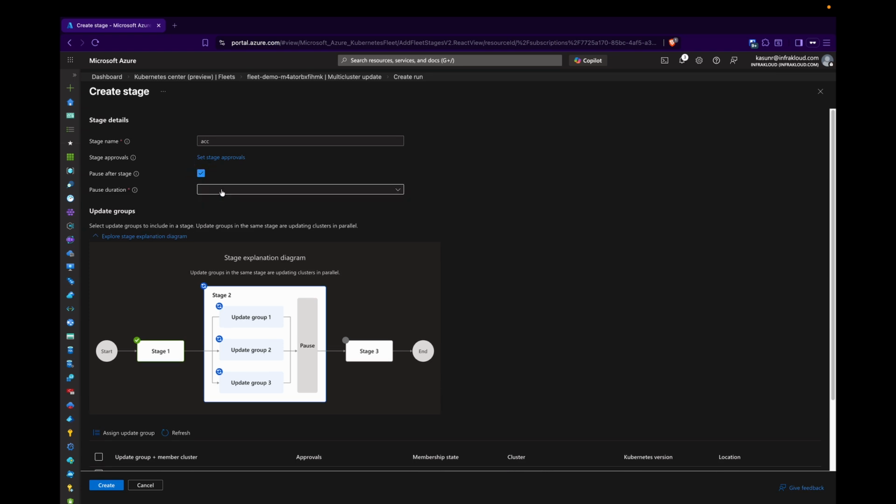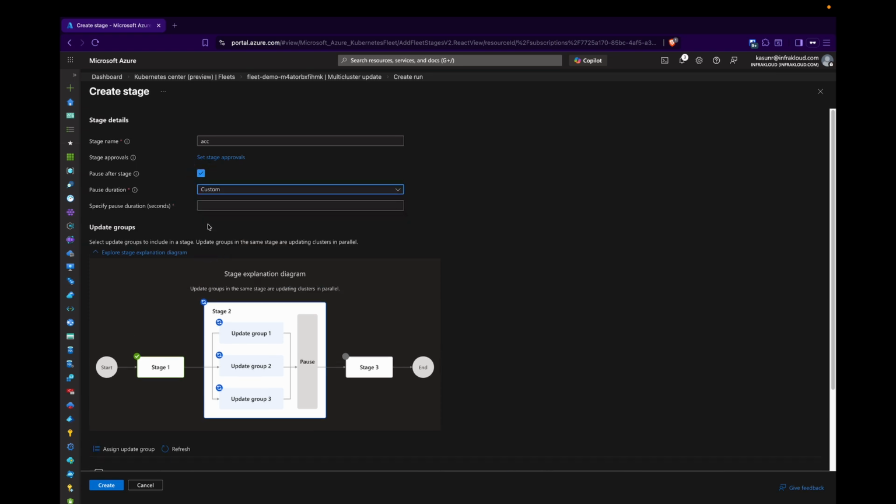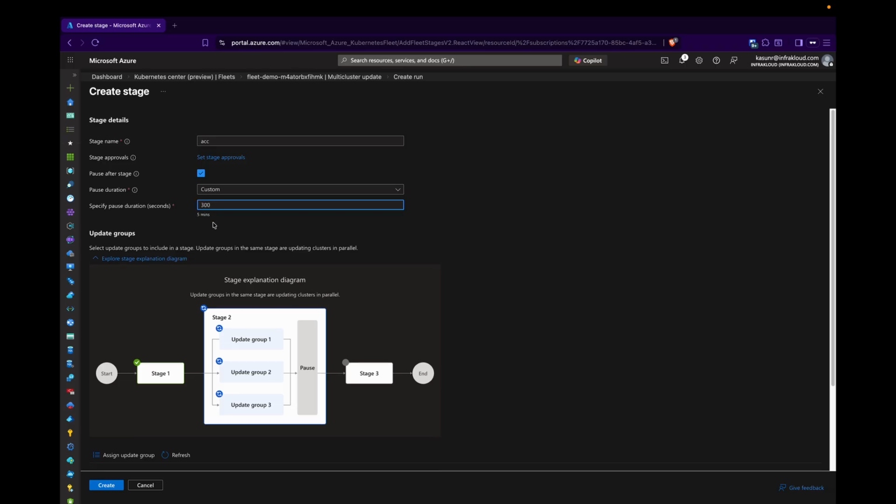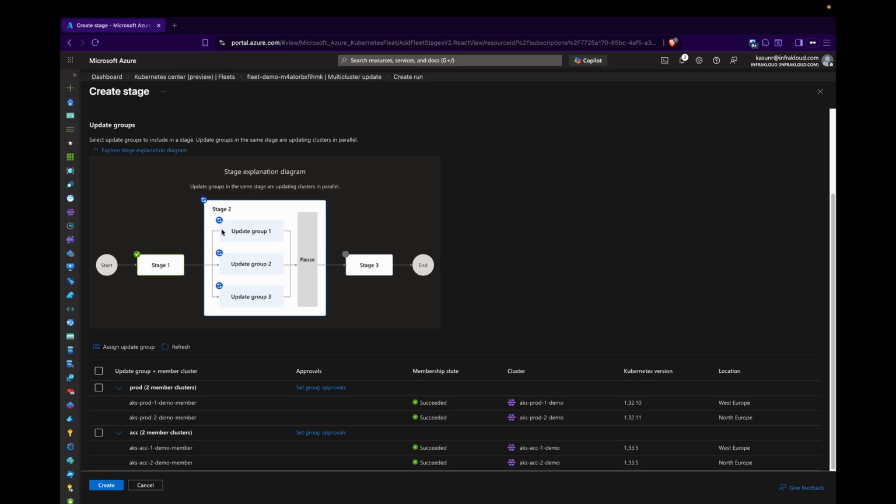Then I will put another pause duration like 300 seconds, that is 5 minutes. Then I will select the acceptance update group, but for this I will make an approval process, right?